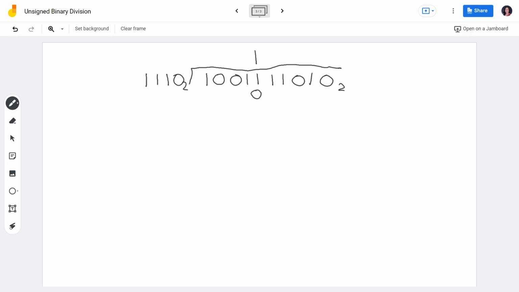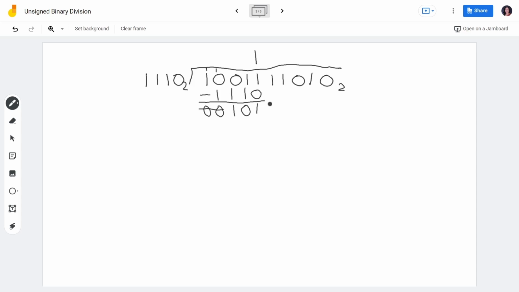So 0, 1, 1, 1, and then minus. So 1 minus 0 is 1. 1 minus 1 is 0. 0 minus 1 is 1, borrow 1. So 1 minus 0 is 1. 1 minus 1 is 0. Okay, do we have a borrow in? We have. Why? Because again, the 1 is in the subtrahend and not in the minuend. So this makes it larger. So we need to borrow and this will be 0. So let's omit this one for clarity.